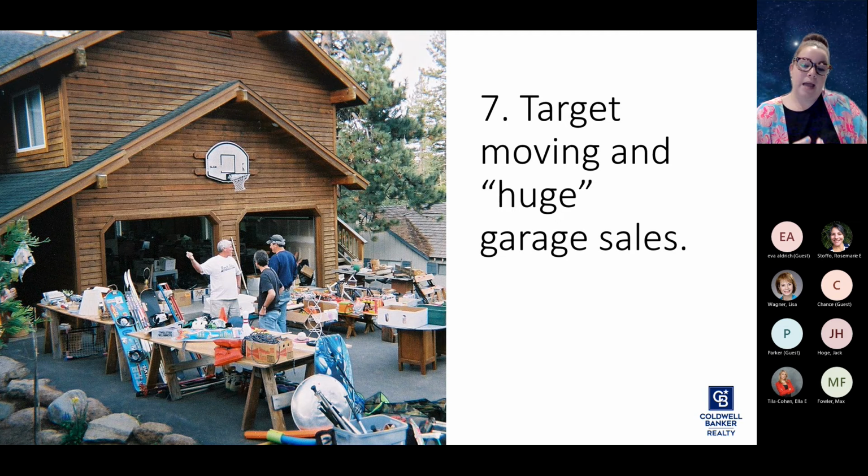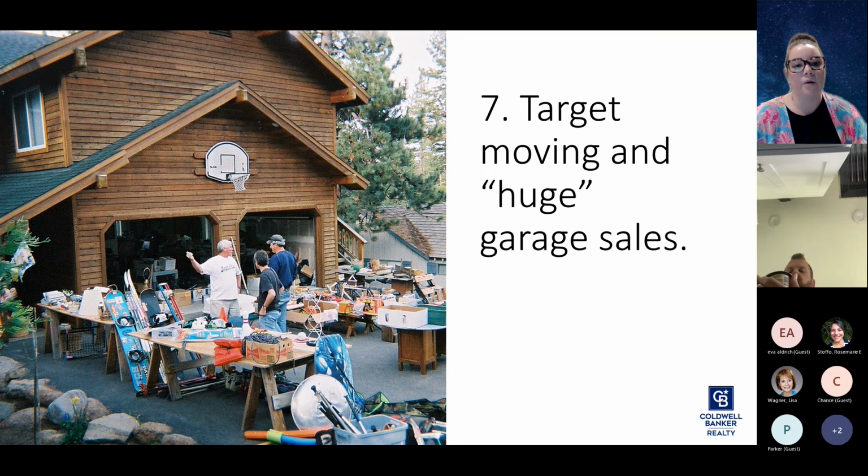And there's other signs, right? I mean, you can drive by a property, maybe it looks abandoned. Maybe you need to figure out who lives there. Maybe the renters aren't there anymore, and you can call the rental owner and say, hey, looks like your property's abandoned. Let's sell it. Things like that. So use your knowledge and your expertise in this area to drive your neighborhood, to get into that neighborhood, and to really figure out who's ready to move.